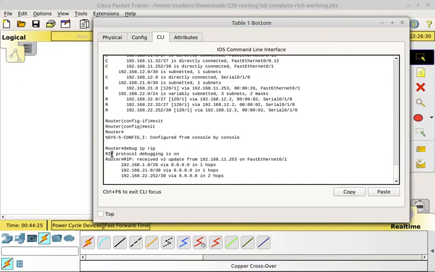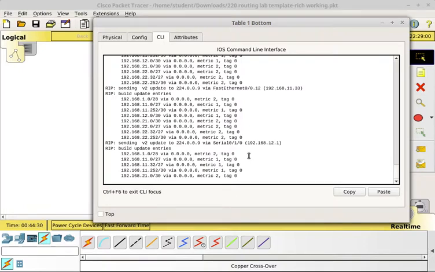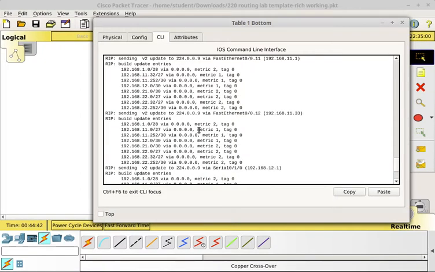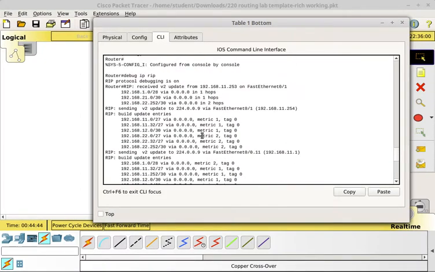So here it says I received an update from 11.253, which is the table 1 top router. All right, we're going to wait till we get one more update, and then we're going to stop the debug. All right, so we're going to do undebug all. The thing about debug is it's useful if you know what you're looking for, but if you don't, it's just a lot of nonsense. You can do undebug all to turn it off, or you can also do no debug ip rip. And keep in mind that if you turn on debugging, it uses CPU. So if you have a very busy router and you turn on debugging, it's probably a bad idea.